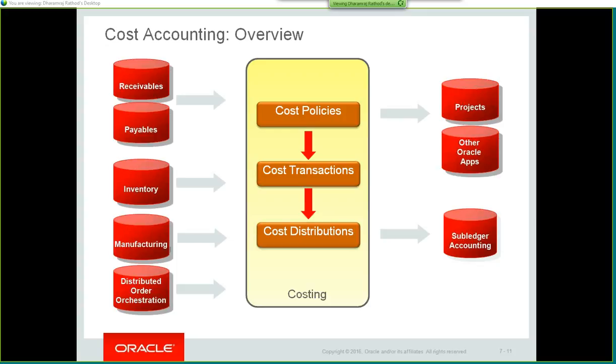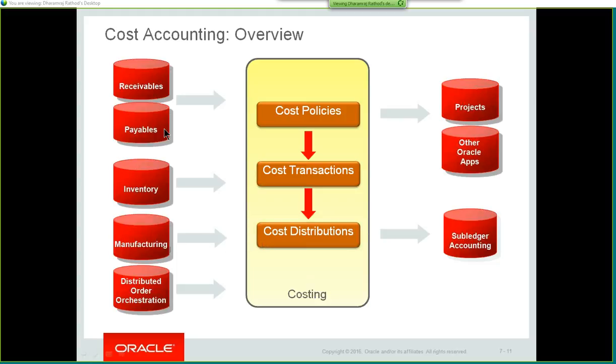So keep this in mind that we need various transactions into cost accounting, and there are interfaces, and one of the interfaces which we talked about. We take all your resource transactions. Like, you are into manufacturing, you use your resources, we need those resource transactions, we need those operation completion transactions, and so on. So all of these resource transactions would come from the manufacturing interface.